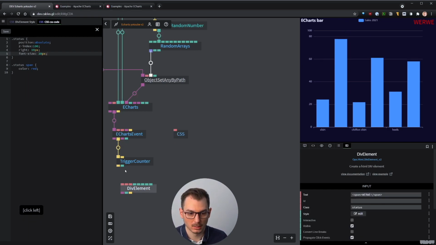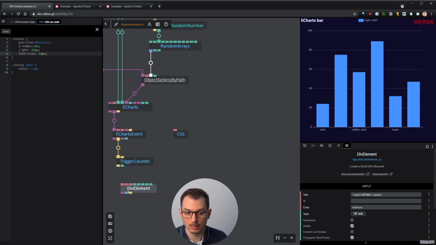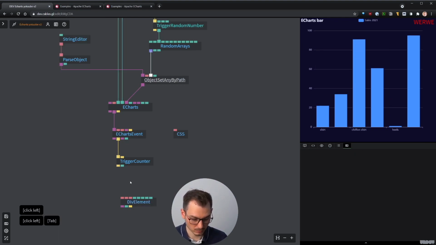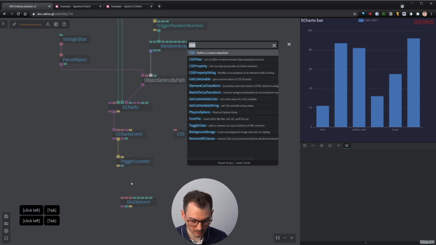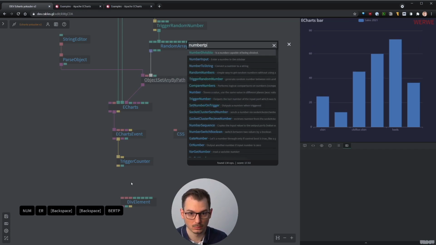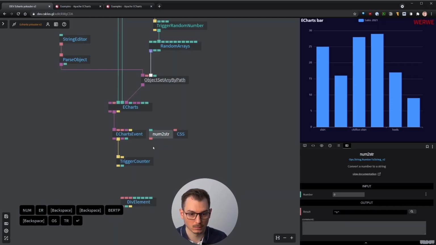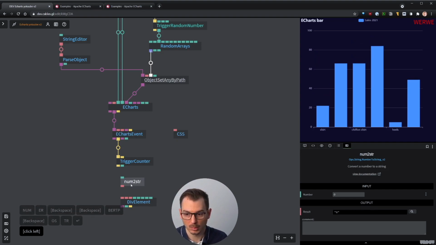So how do you transform this number to a text? Well, you can just use number to string, which converts a number to a string. Okay.